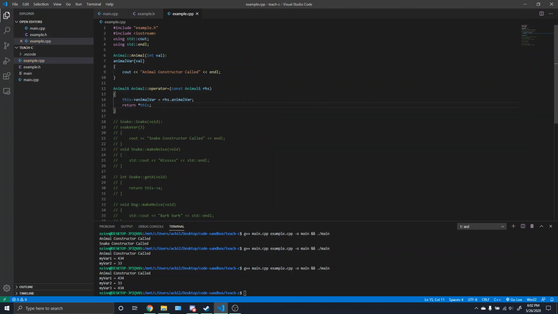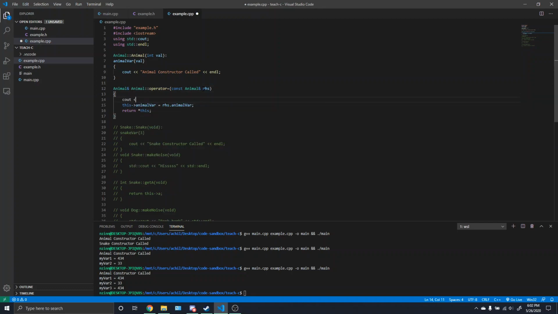Boom. And you return the dereference of this. So this is just a way of setting the animal variable for this equal to the right hand side's animal variable, and then we're just going to return this. So let's print out that the assignment operator is called.